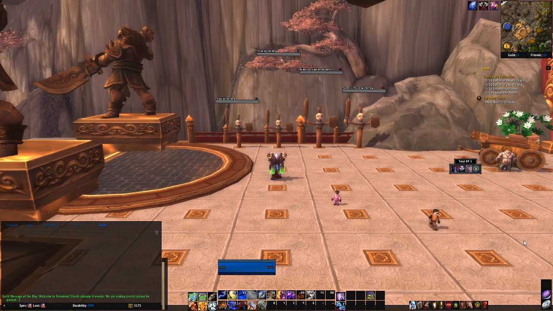No expert guide on this spec because I don't know that much about it. If I ever learn anything about it, I will add it later, but until then, two guides is enough for this spec. As I stated before, Enhancement Shamans are really good and really rhythmic. You have a nice flow until you get procs and it's really hectic.